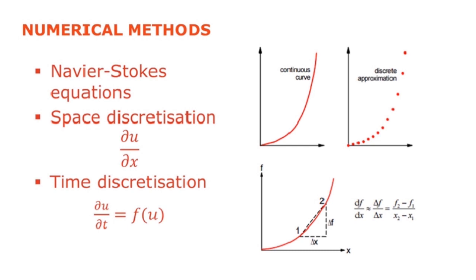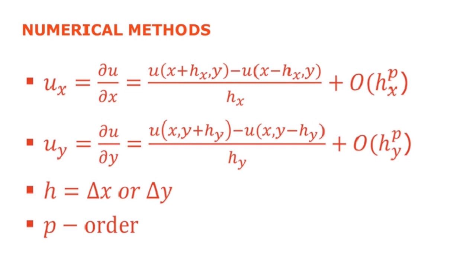However, in the vast majority of cases, there is no analytical solution. Therefore, the Navier-Stokes equations are solved numerically, using a CFD code, solving the governing equations discretely on a mesh. In most CFD solvers, finite volume methods can be used to approximate the continuous derivatives of a partial differential equation. The finite volume equation can be solved numerically, using iterative methods, yielding approximate solutions to the partial differential equation.